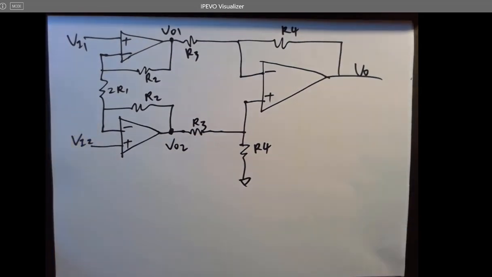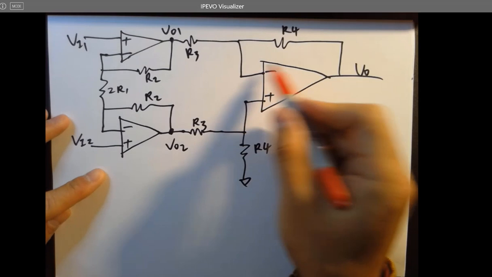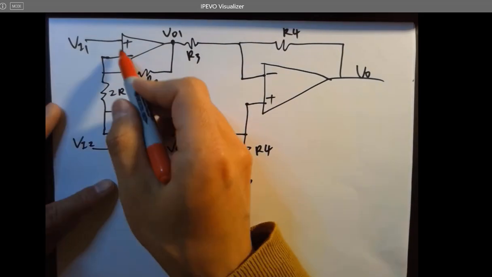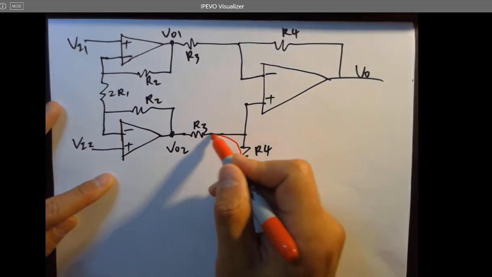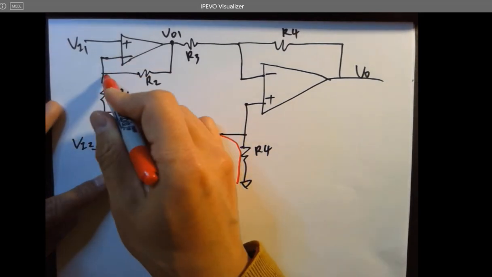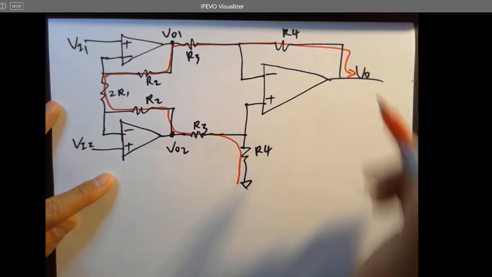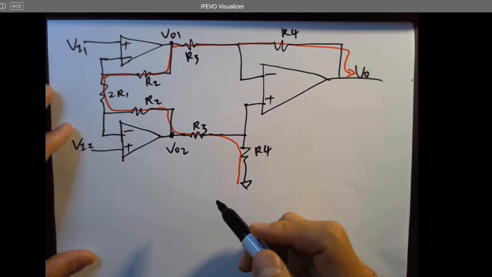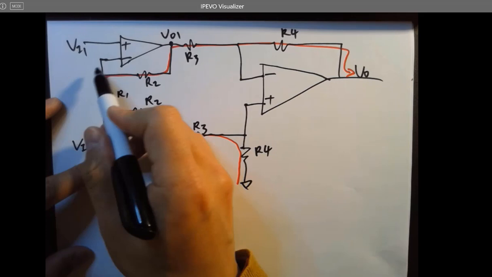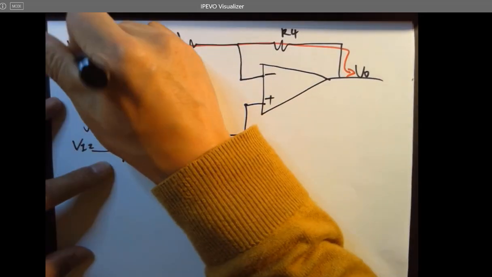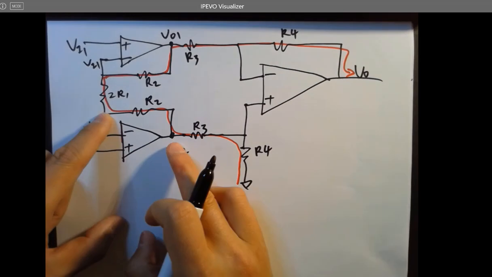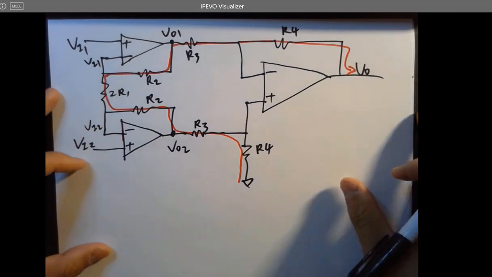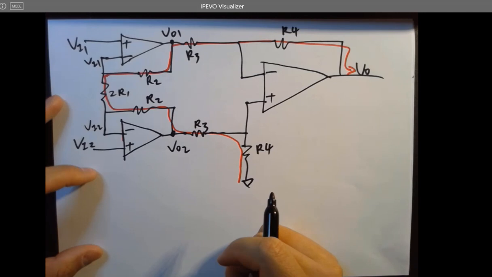So look at the structure. Since we know that the input resistance for all the op-amps is huge, no current is going to get inside all these op-amps. So the current can only flow through here and to here. Nothing can go inside the op-amp. So it's going to go that direction and go to the output. So that's the direction of the current. And now it's the same current everywhere. And we know that they are negative feedback for these two op-amps. So VI2 here, VI1 here, no problem. So we got all these voltage nodes, and we know the current. We just assume it as I, and they should be all equal to each other. So let's just derive it using Ohm's law for this purpose.